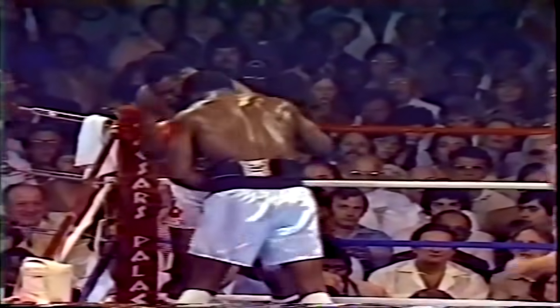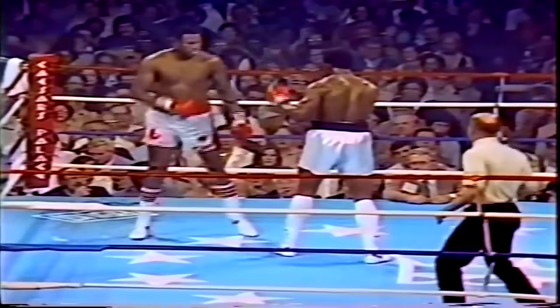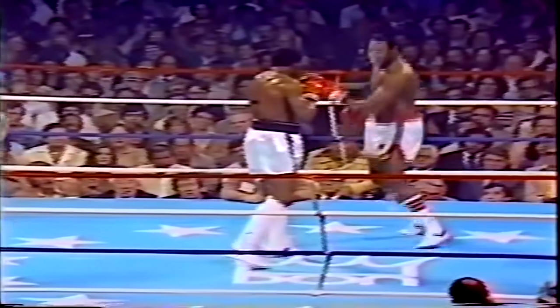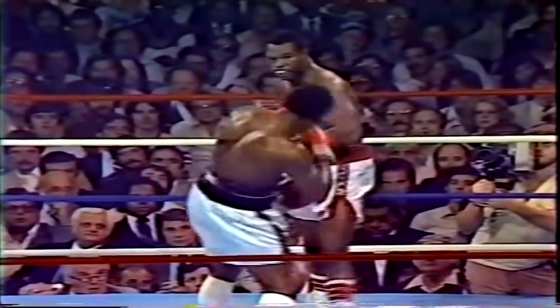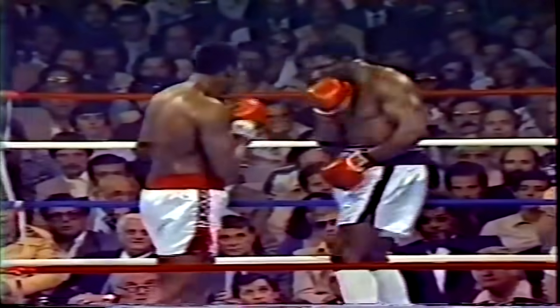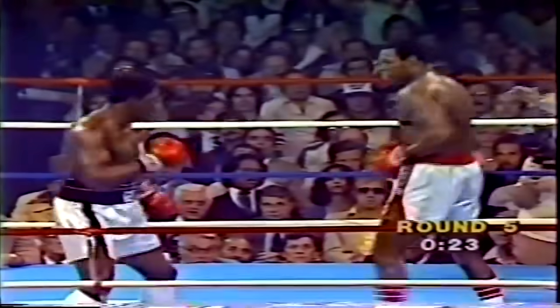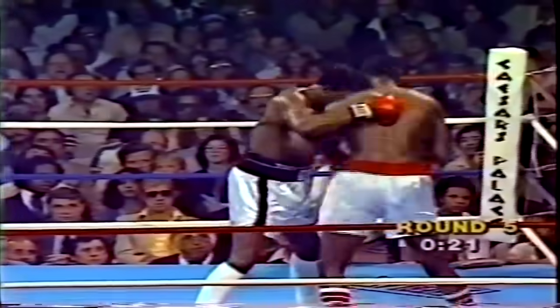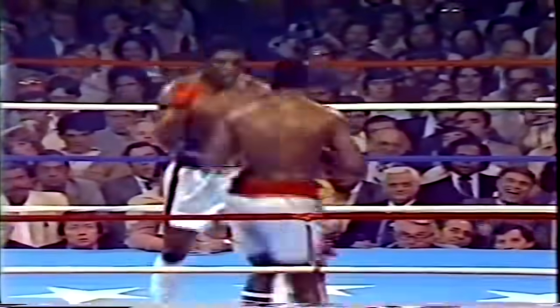And another good right hand right to the cheek. Holmes with a left jab, and that stings. As you can see now, Berbick just reacts to almost every punch that Holmes throws. Berbick continues to try to bang away to the body, and there's an uppercut that comes a little bit short. There's a right hand right to the chin of Larry Holmes, but Holmes responds right back — again. A higher degree of success than he has in the past. Spins him around, hits him with the right hand, caught him mostly on the gloves.